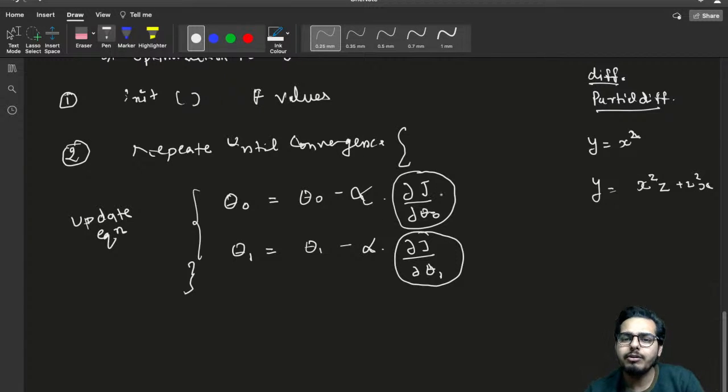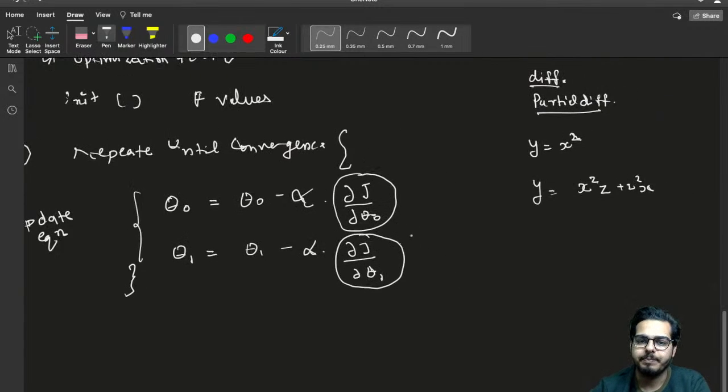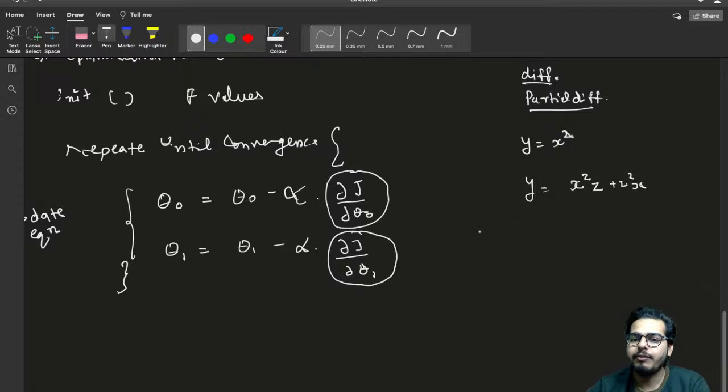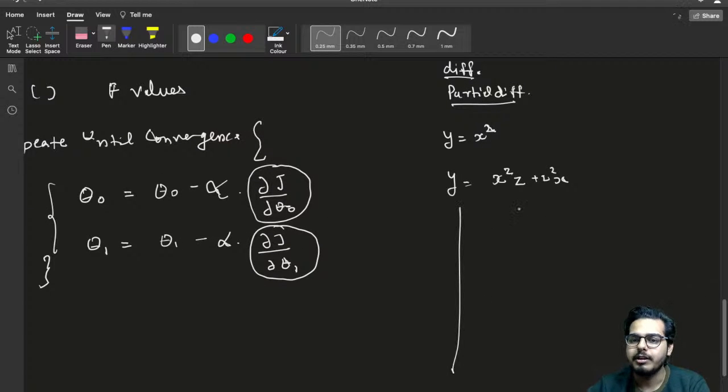Do we need to go into the details of how to take the differentiation of the loss function or any function? Maybe if I just write what the differentiation of this function is, and if you're not able to understand, then let me know. Otherwise, let's just see. So if I need to find the partial differentiation of, this is the j value, this is the loss function. Loss function is 1 over m summation.